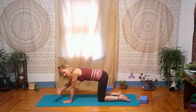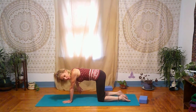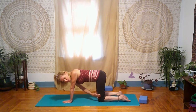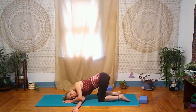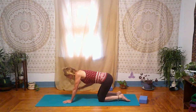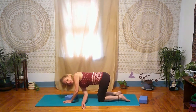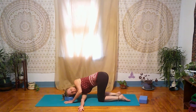Now let's inhale, one arm to the side. Reach through your fingertips. Exhale. Spread your hand between your arm and your leg, and just keep going. Maybe lowering your ear towards the mat and laying this way. You can also grab your block, and that can be your pillow here. You don't have to lower as much, and that may help you.